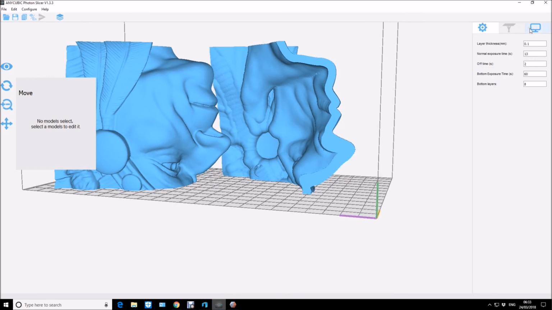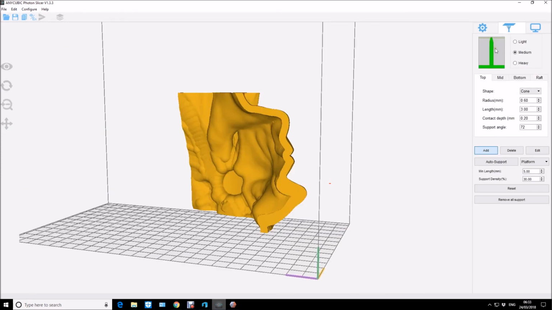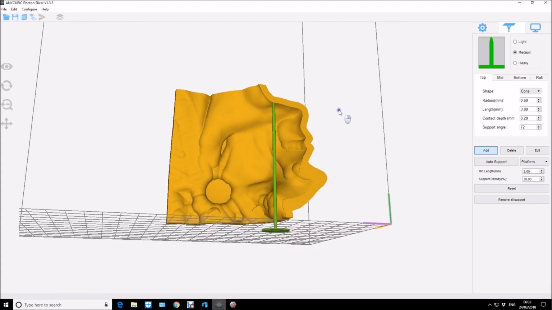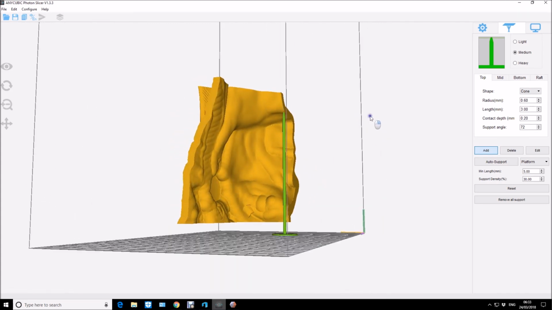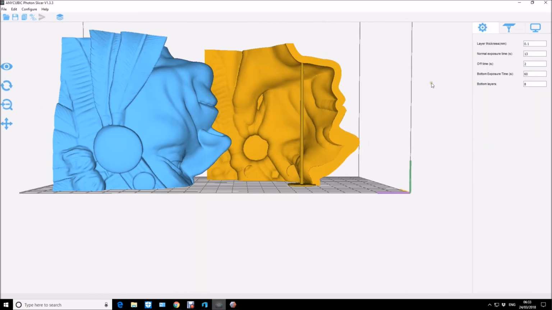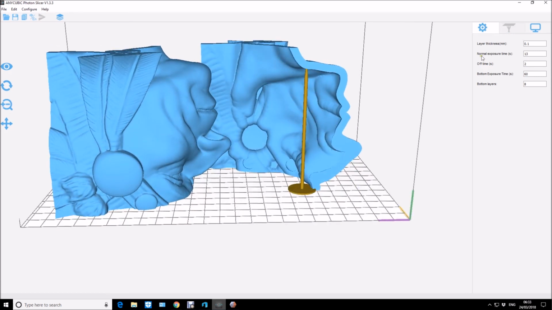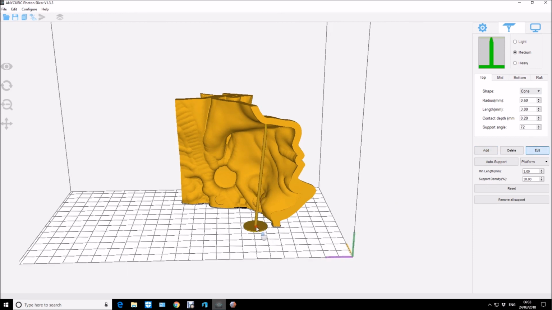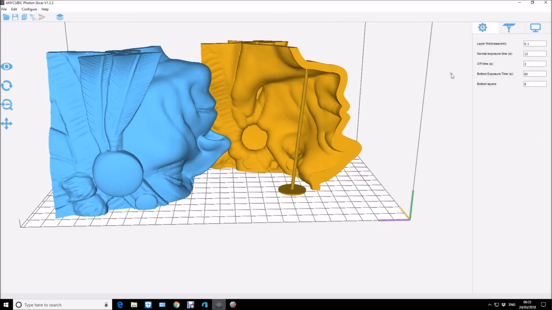Now, if I am correct, they might need a support just underneath there. So we'll add that and check around the rest of the model. You can put supports on the inside of the inner wall, that will help support it, and as you can see there, that support is actually in the way, so we'll click on edit, then move it out the way, and there you go.